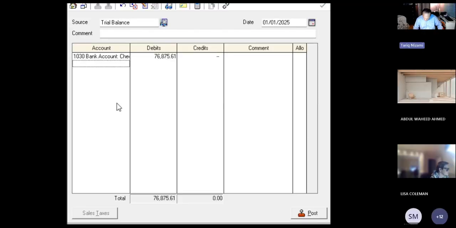And then 1040, which we changed. It became MasterCard, 722.53. And we have 1,200 accounts receivable. And they're saying that you should have $13,500 in your invoices.